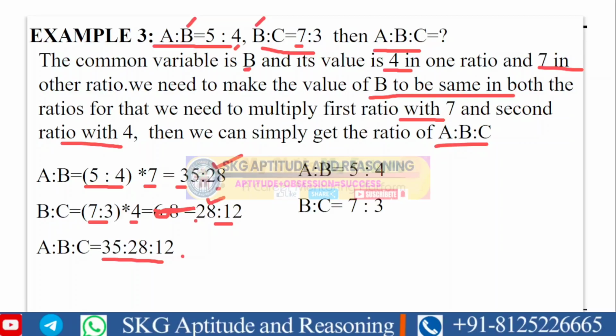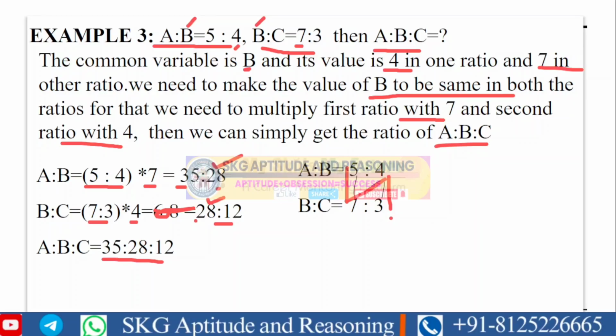So whatever the values which are here, the values are the same written here. In order to get the value of a, what you need to do is multiply 5 into 7. And in order to get the value of b, you need to multiply 7 into 4. And in order to get the value of c, you need to multiply 4 into 3. Like this, in a cross way, you need to multiply.